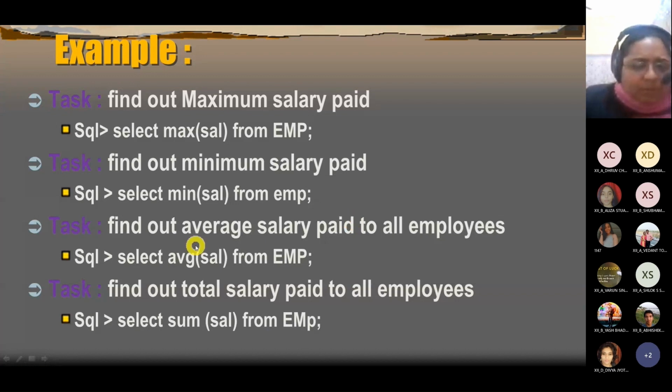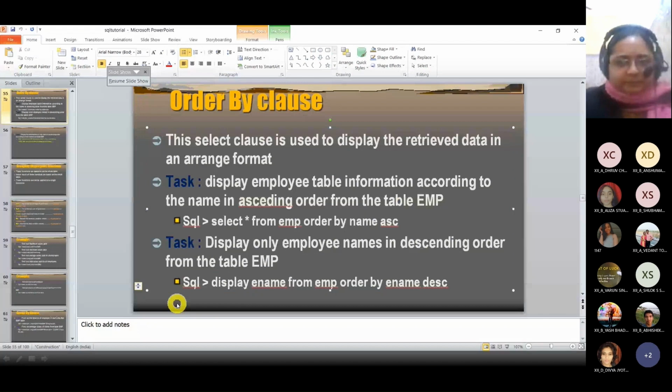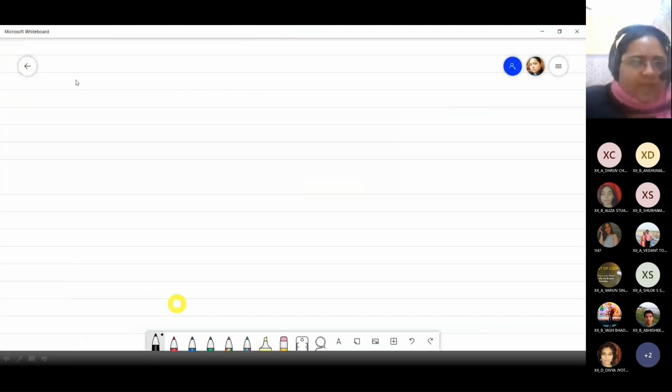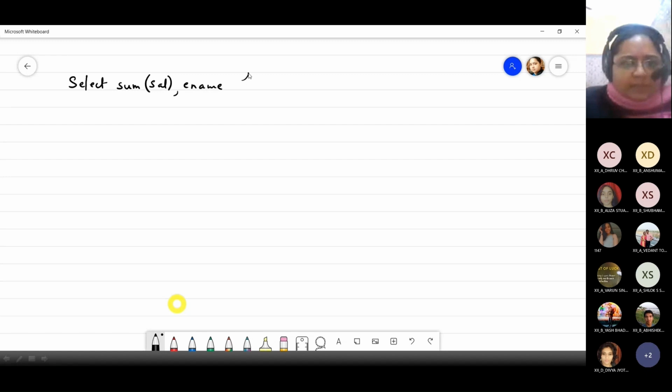You cannot use any other field along with this, but even if you do, for example, suppose I have written select sum(sal), ename from EMP.